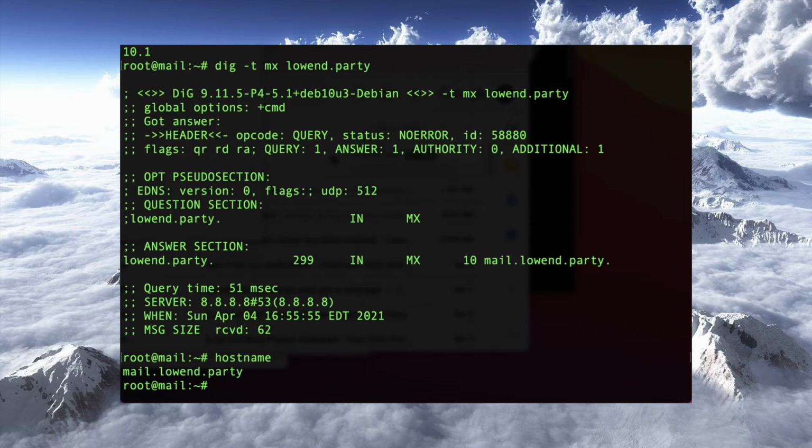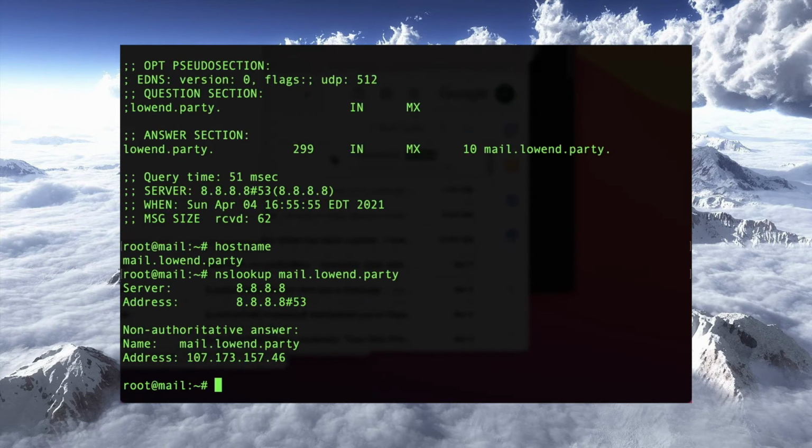Now I've also got, of course, I've set it up in DNS, mail.lowend.party. Yep, there's my DNS A record. Okay, so we're good to go as far as DNS, but if you don't have that MX record, that's what tells various mail servers on the internet where to send email that's addressed to lowend.party.